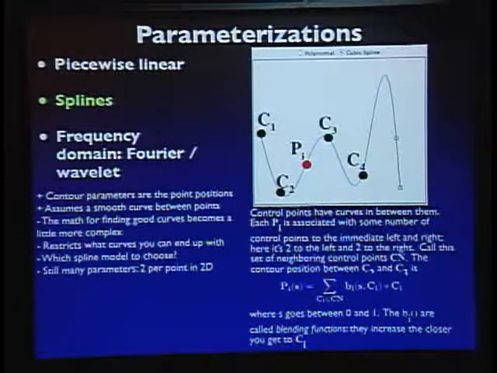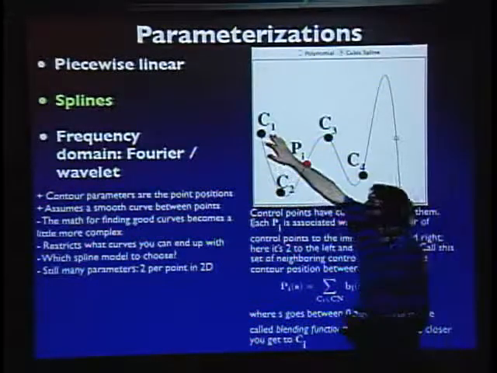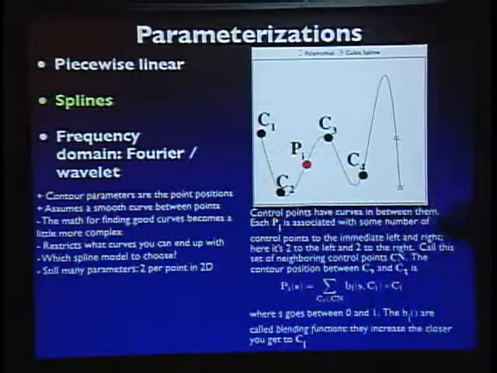I don't have it on this slide, and I keep forgetting to add it, but there are basically 2 types of spline parameterizations. One is called an interpolating spline, which is to say that the blending functions are defined such that the curve always goes through C1, C2, C3, and C4, and so on. And the other one's called an approximating spline, where you define where these control points are, and the spline does the best job that it can to get as close as possible to going through C1, C2, C3, C4, and so on, but it's not guaranteed to.